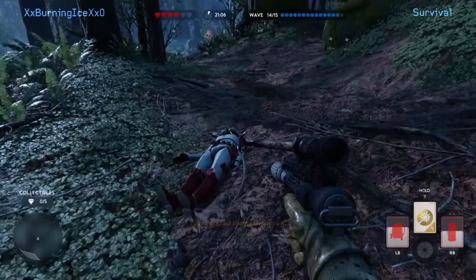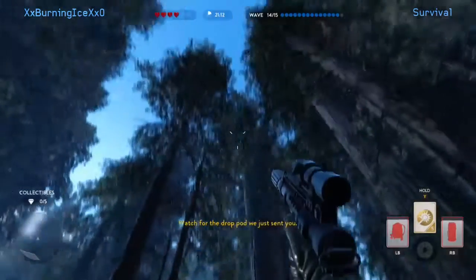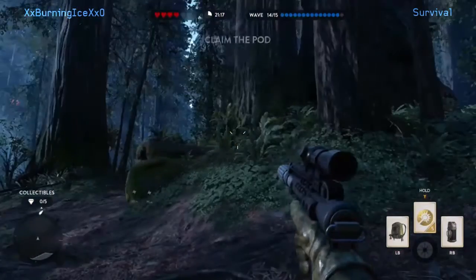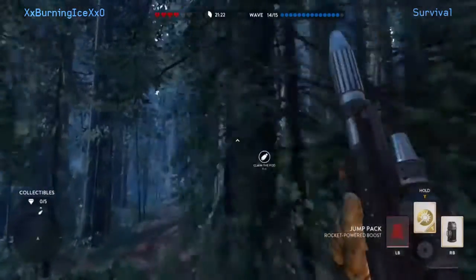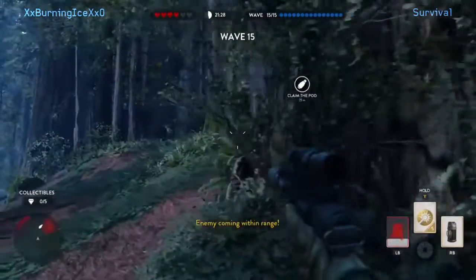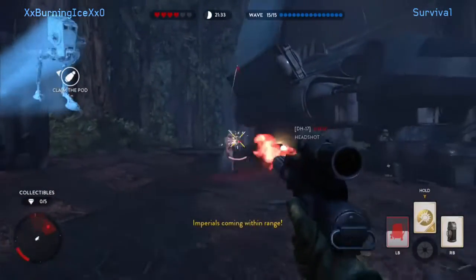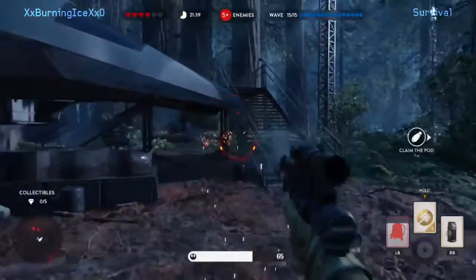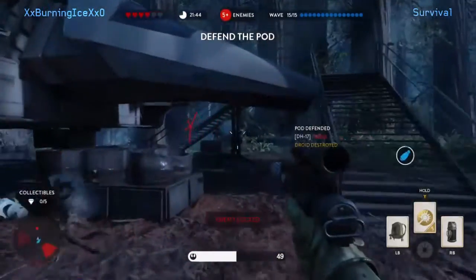Alright, last one. Should be getting our final wave drop pod. There it is. Let's go to this last pod. We got him this time. New ATST with heavy weapons. Another ATST. Another stormtrooper. We're gonna run out of these things. Another probe droid. The escape pod will soon be under rebel control.